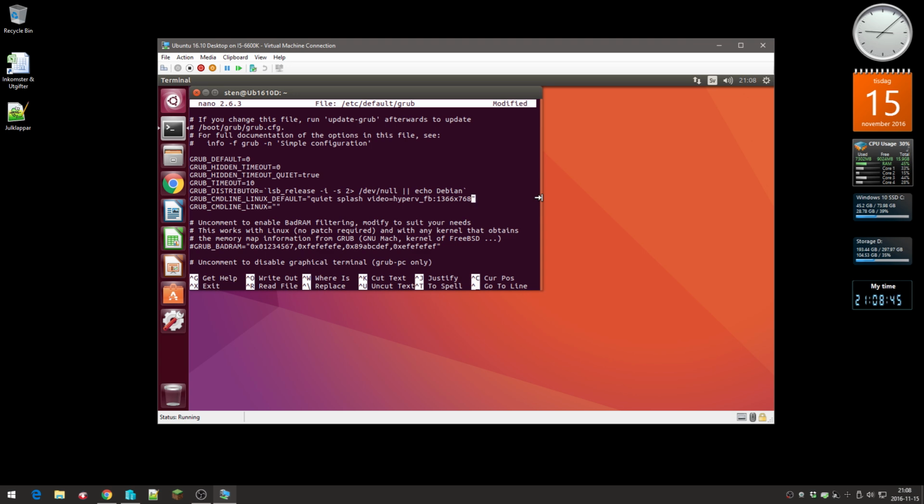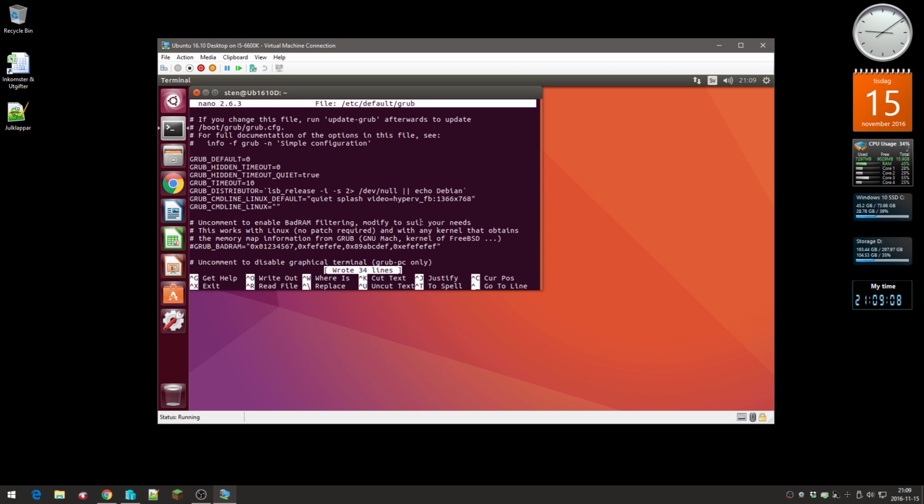And now you need to save this, and you have some options. You see Write Out, and this sign means that it's Control O to save, and file name to write, yes, and you just press enter, and it's now saved. You see it wrote 34 lines.